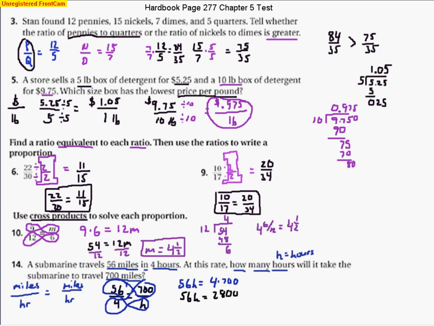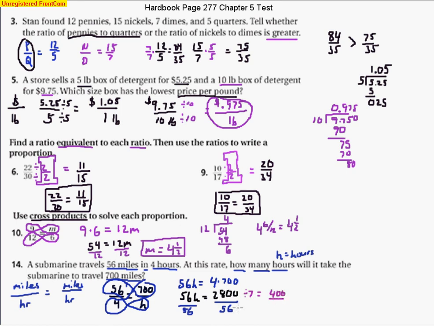So now I'm going to reduce this. I'm going to go ahead and divide by 56. Now, as I do that, 56 into that number is kind of big. So I know a factor that goes into 28. 7 goes into 28. So I'm going to try reducing the fraction. And so I know 7 goes in there because I multiplied by 700. So when I do that, 7 goes into 28 4 times with 2 zeros, so 400.